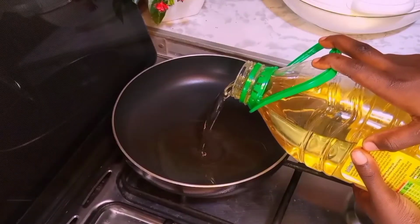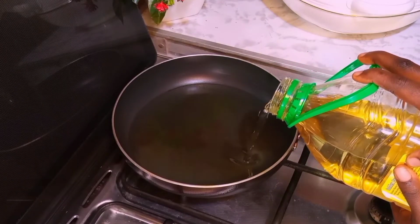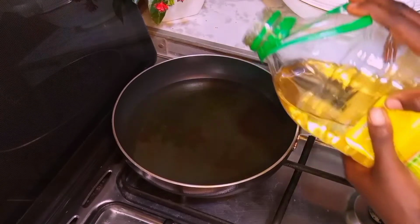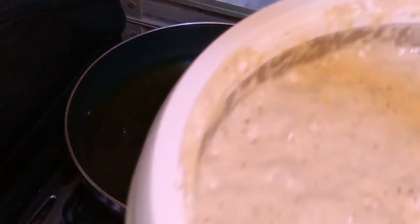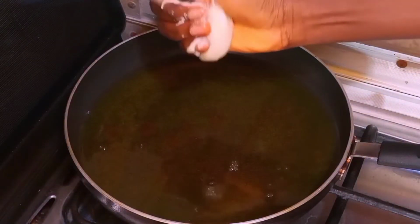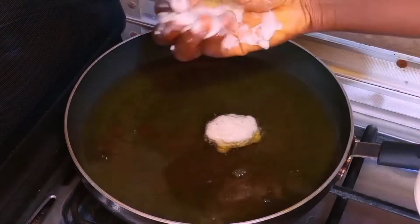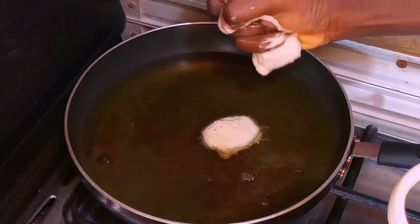So now you want to oil your pan, add some oil, and then allow the oil to heat up. Not too much, allow it to heat up to some certain level, and now you want to fry on medium heat, guys. Now look at it critically here. Scoop your batter, fold, and then you release into the oil. Just practice it gradually. Scoop, fold, and release.